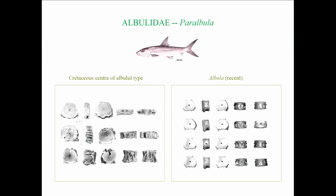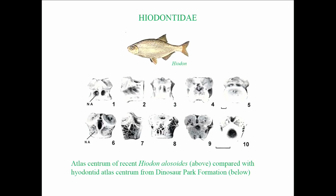Looking at the type of vertebrae that we see in the fossil record, there is one that I had designated centrum type F that compared favorably with the recent Albula, especially in being relatively short and in the pattern of articular surfaces. And to confirm this, this type of centrum was only found in localities where the teeth of Paralbula were of very high abundance. So this was one success in identifying a centrum morphotype by comparing with recent skeletons. And fortunately, there are big collections of recent skeletons in Canada, one in the Royal Tyrrell Museum and another in Ottawa. So I was able to use those to look at a lot of different kinds of living fish.